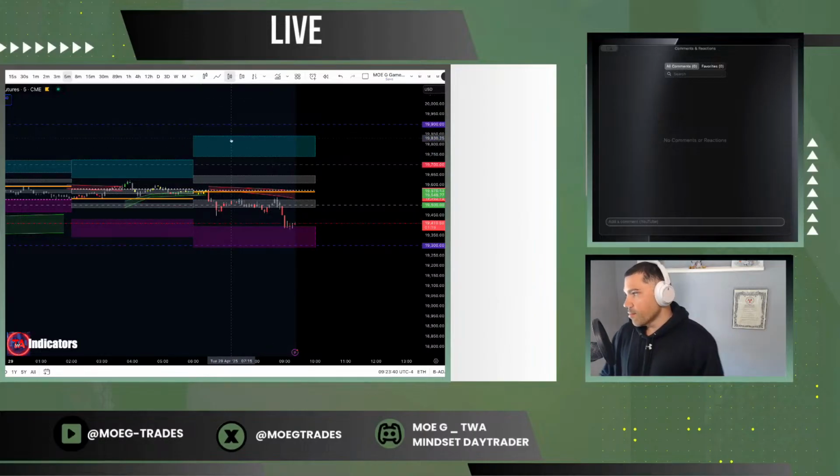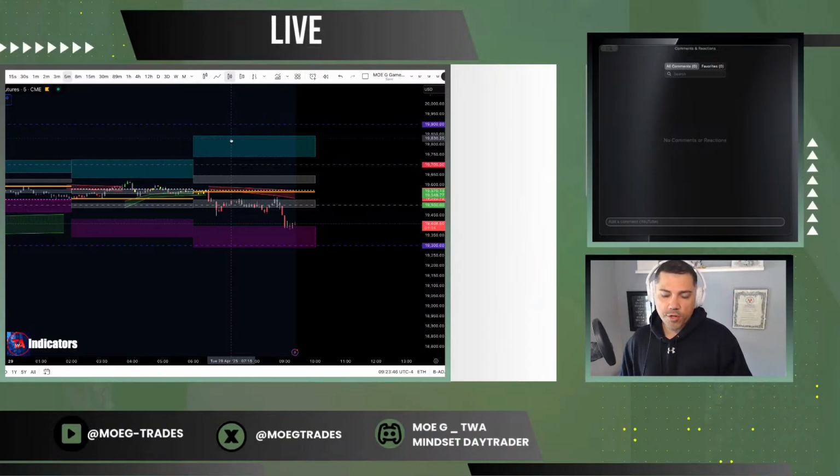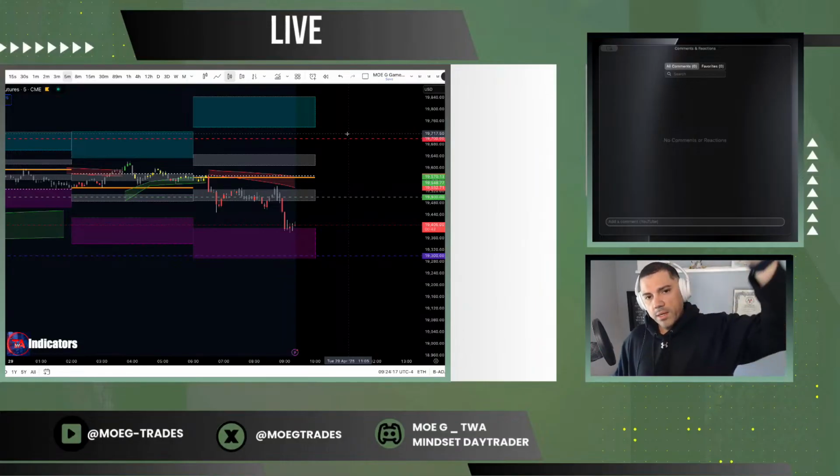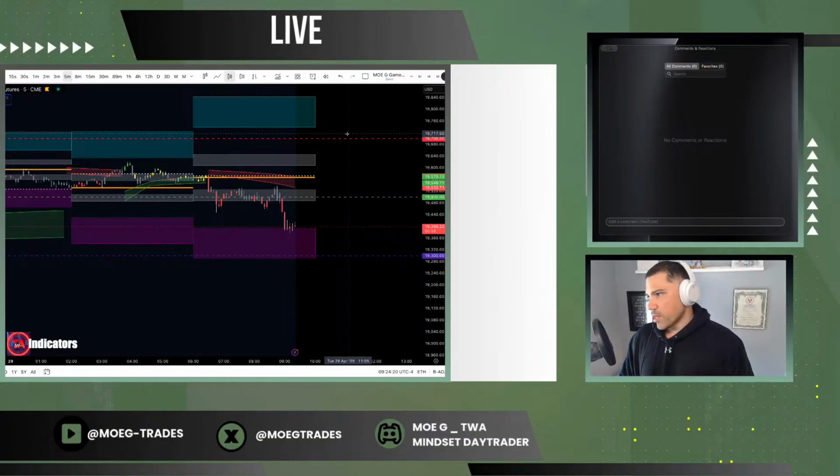So when I see this, I would be okay doing shorts. Let me explain to you how my game plan works. I have 4 levels for the New York trading session that I use to give me context of the market. The green level is my long on stall, so if price is coming down towards it and it stalls, I'm okay taking a long if the setup presents itself and if everything else matches. The red one up here, let me just zoom that in, is my short on stall level.